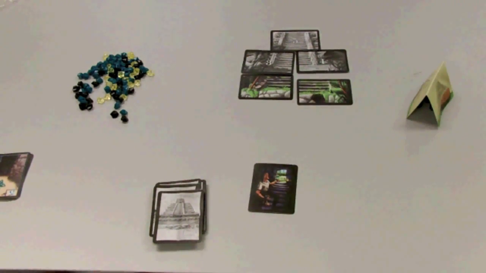The next person, clockwise, gets the treasure cards, and you play through that again through all 5 rounds.